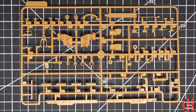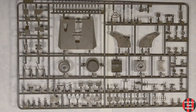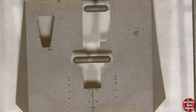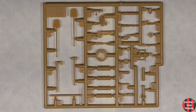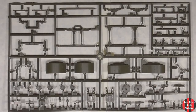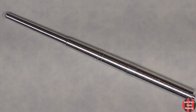Sprue A — the flash isn't too bad. Sprue B — the detail on that armor plate is very nice; I may have to rethink not adding it. Sprue C, Sprue D, Sprue E, Sprue F. The main base stand. The metal barrel — again, one of the reasons I selected this one.